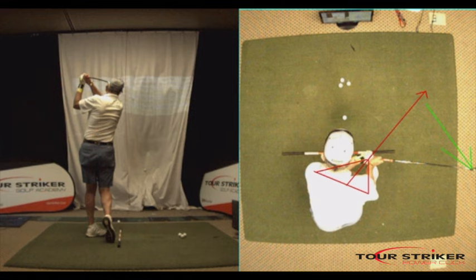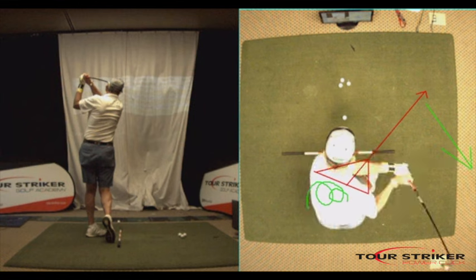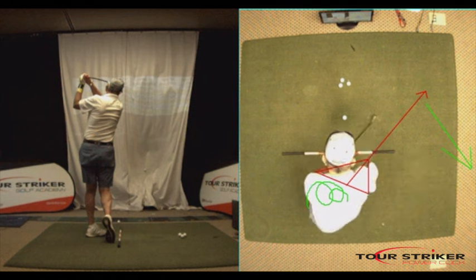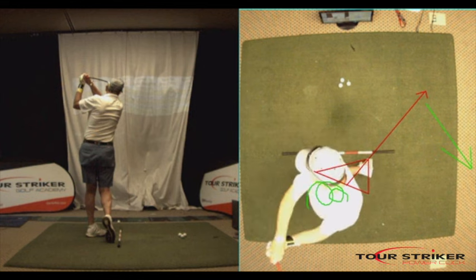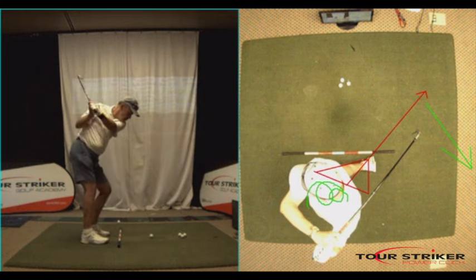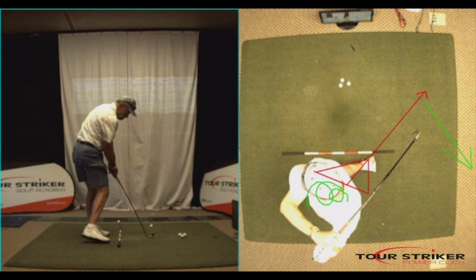Then you got some rotor motor — unwinding, relocating a little more onto the left foot — and then look at that thing catch up and smoke one out there. See where these hands are with a nice forward lean — you're not really thinking about it when the left wrist is relaxed and you add some of that rotor motor in there. That thing overtakes, clicks, and you enjoy the benefits. Best swing I've seen here — that sucker's laying down beautifully, club head is low, and you rotate and collect it with an inside-out strike.